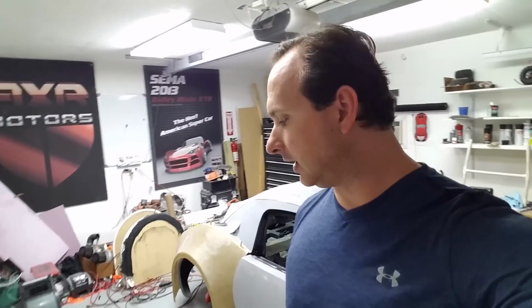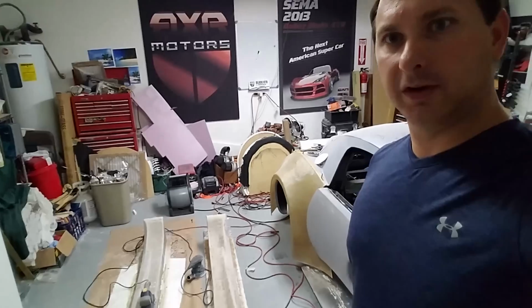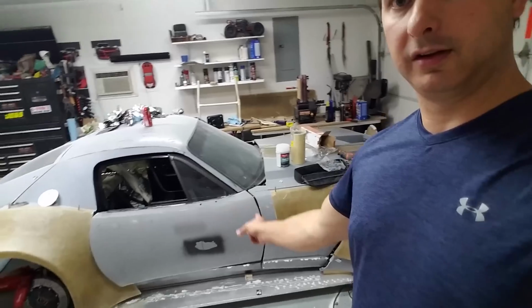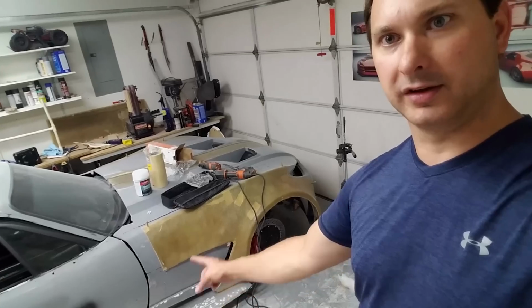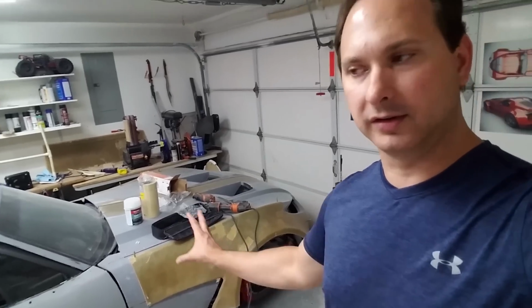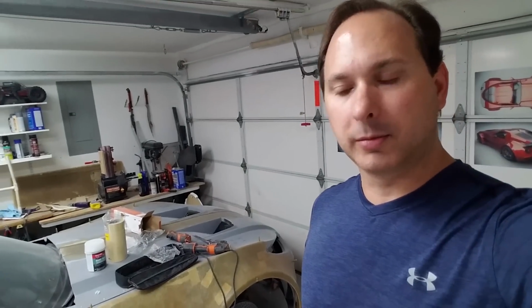I don't know, but anyway, we have these going pretty good. They're looking nice. I like where they're going. And again, they're going to be mounted down at this bottom section down here, and it'll end up completing the side scoops and the front exiting exhaust area. That makes sense. So you'll see that in more videos coming up.